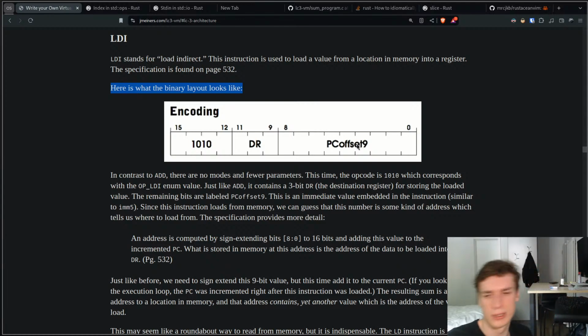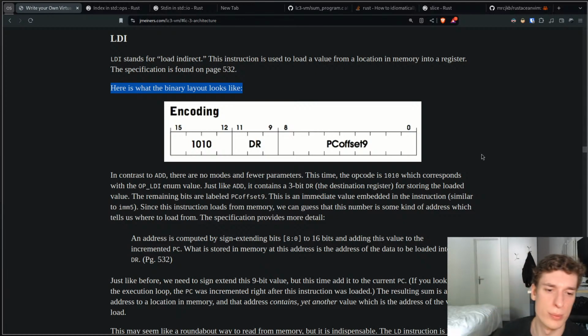Okay, sure. In contrast to add, there are no modes and fewer parameters. This time the opcode is 1010, which corresponds to the OP_LDI enum value. Just like add, it contains a 3-bit DR, destination register, for storing the loaded value.